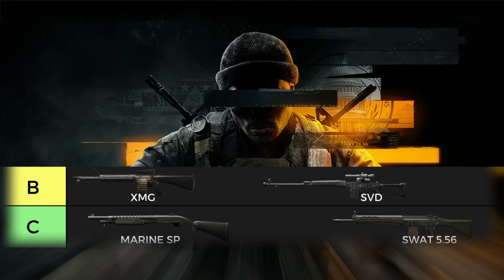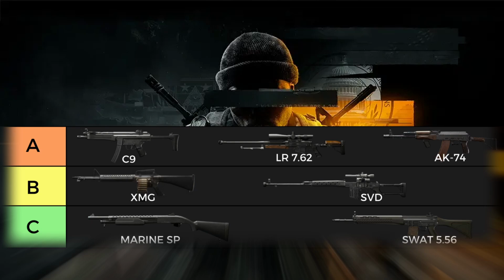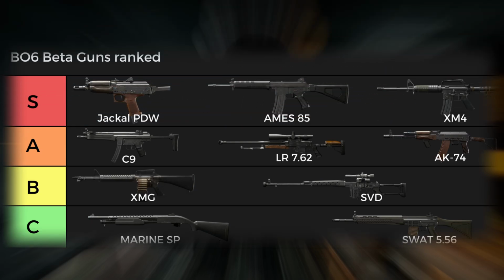Now, as far as A tier, we talked about every weapon on this list already. So we have the C9 SMG, the LR762 Sniper, and the AK-74. And that AK-74 that I mentioned when we were talking about the Jackal. And speaking of the Jackal, in S tier, we have the Jackal PDW, the Ames 85, and the XM4. Do you agree with this list? And if not, what exactly would you move around and why?